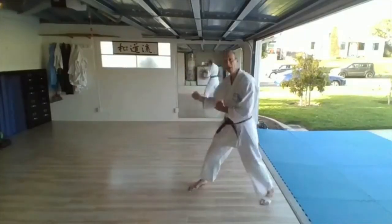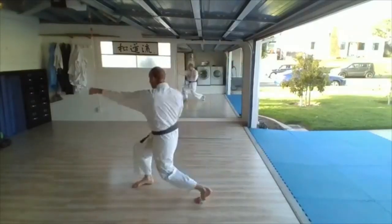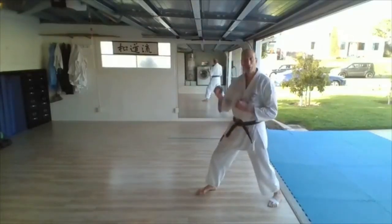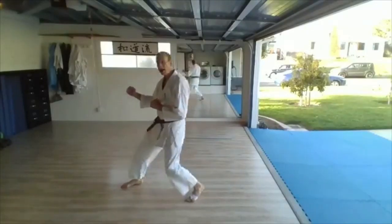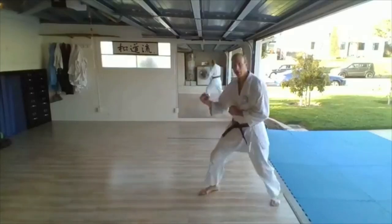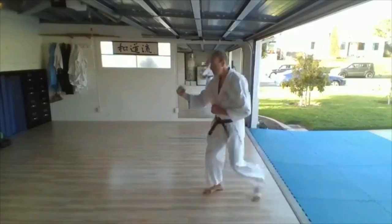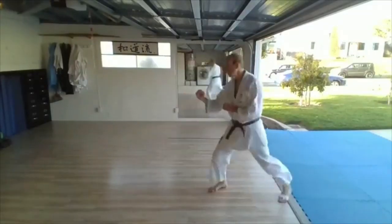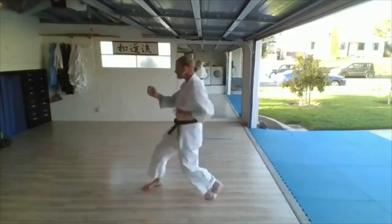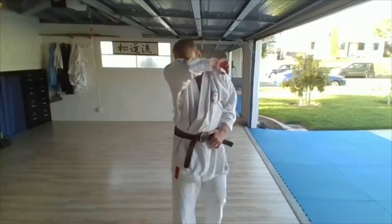Now change stance. Put your other leg in front. Same thing other way. One, two, punch. Back foot, front foot, then back foot. Now back foot, front foot. Ichi. And front foot, back foot. Ni. Faster. Punch. Now, that's the second technique.